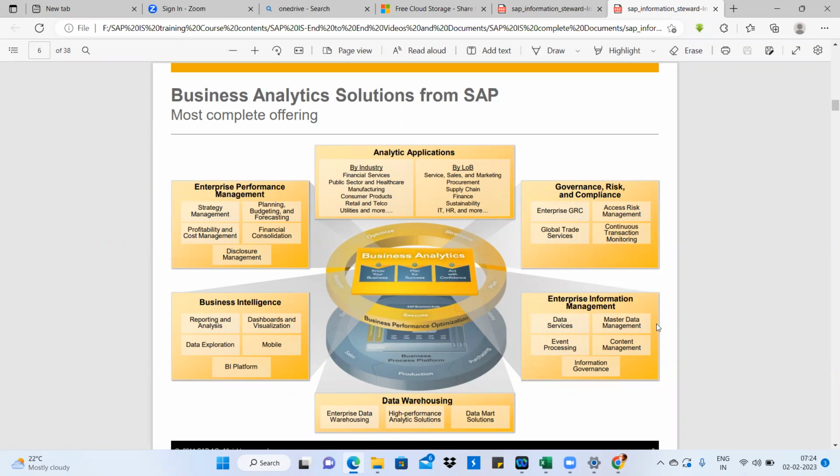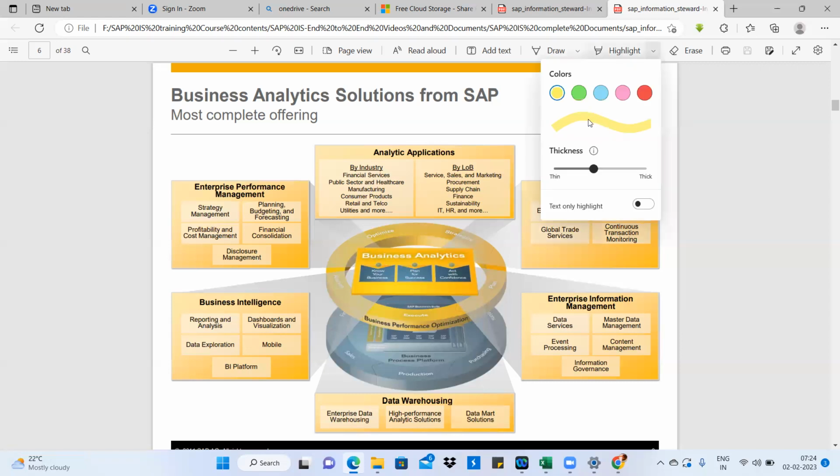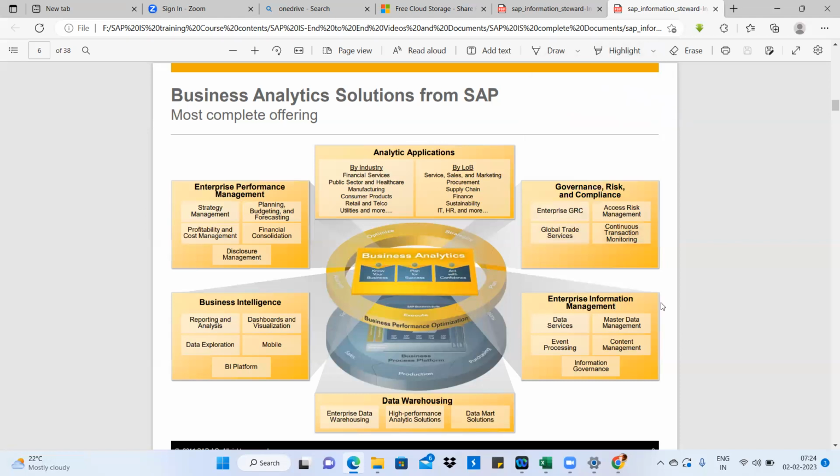As you know, normally we call SAP business analytics. In this, we have this concept called EIM, which most of you know is the Enterprise Information Management. In this, we have a lot of things to be captured. The BODS, the data services, will also come, and all this information will be coming into this EIM concept.